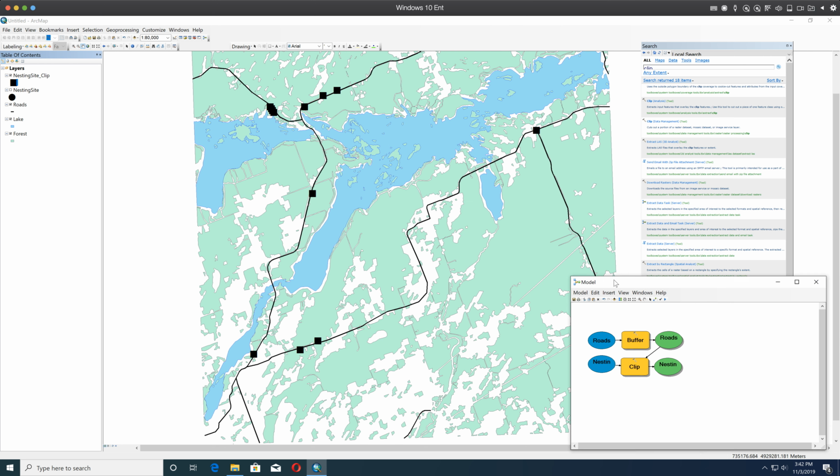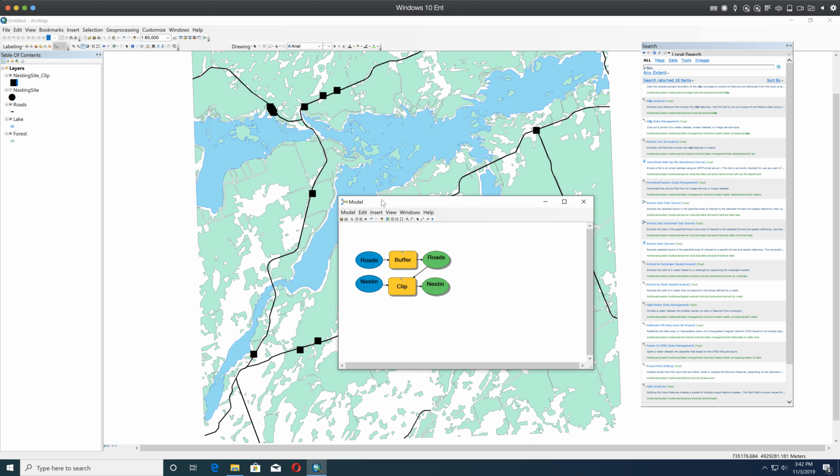So this is a very small example of how we would use Model Builder. It is not necessarily easier or faster to run this kind of analysis within Model Builder, although you can save this, and I'm not going to do this here, but you can save your model so that anytime in the future when you do want to do this kind of quick analysis of this data, you can just load this model and run it very quickly. But it gives us a sense of what Model Builder could be used for as well.